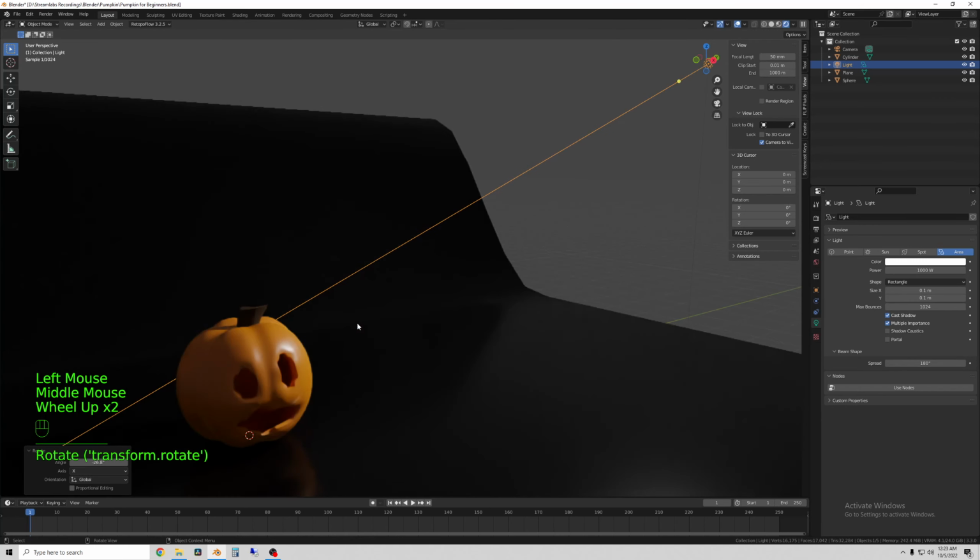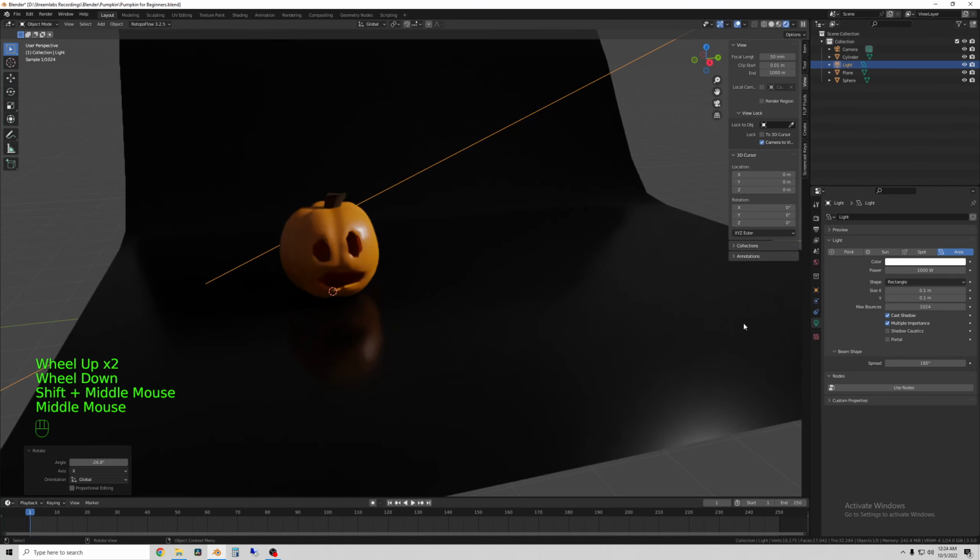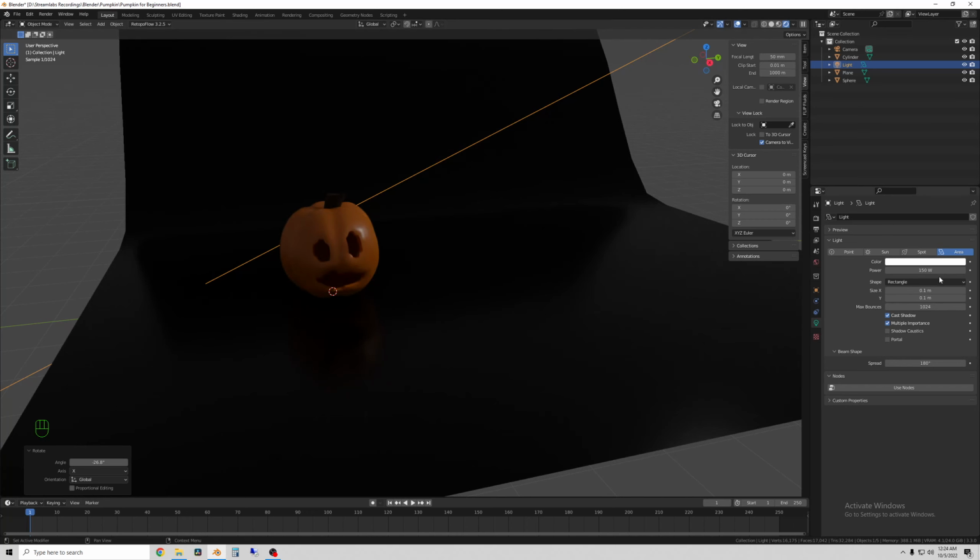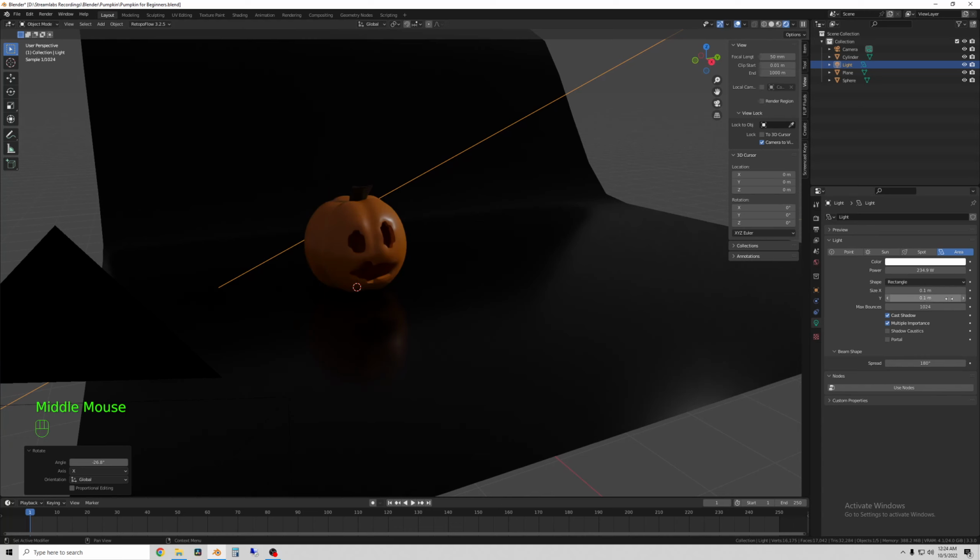So we get a little bit of a side lighting on the pumpkin. And we don't want 1,000 watts. Let's try something like 150. And the power, the wattage, is how bright the light is. So in your scene, you want to have an area light like this set up kind of to the side. It'll change how the shading looks a lot and kind of make the shadows more interesting. So I'm going to go with something like that.